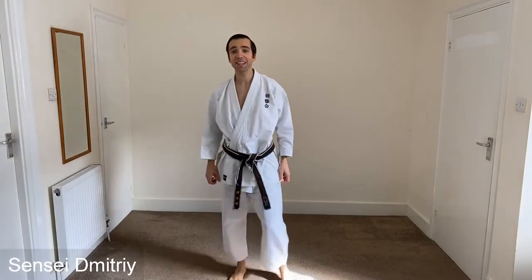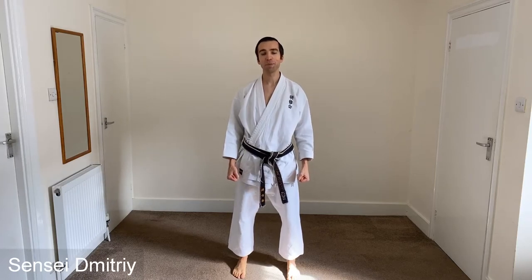Okay, the next technique is uraken uchi, forward back fist. Okay, so forward back fist is uraken uchi. Let's try saying that. Uraken uchi. And then put it together, uraken uchi. Good, when I say kame, from your parallel stance, you're gonna bring your hands in front like this, as quickly as you can to make forward back fist. Hands in front for uraken uchi, forward back fist. Kame!